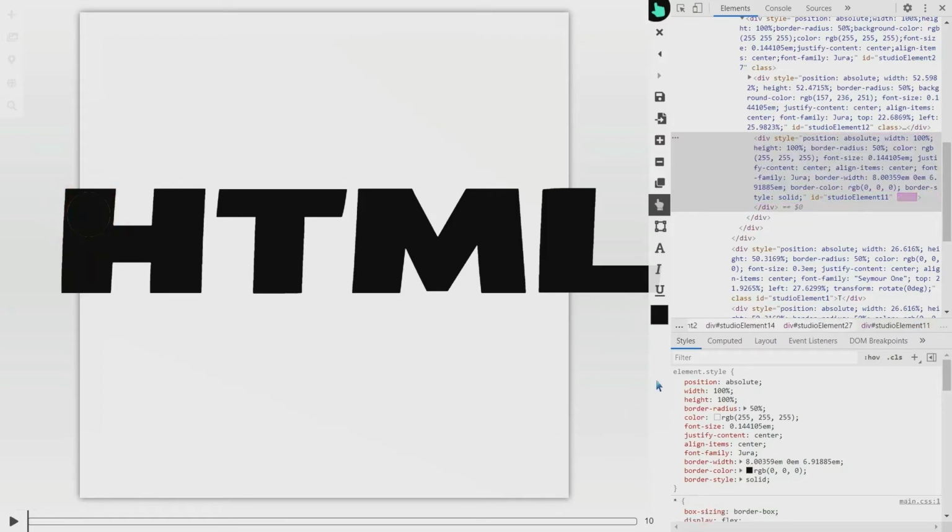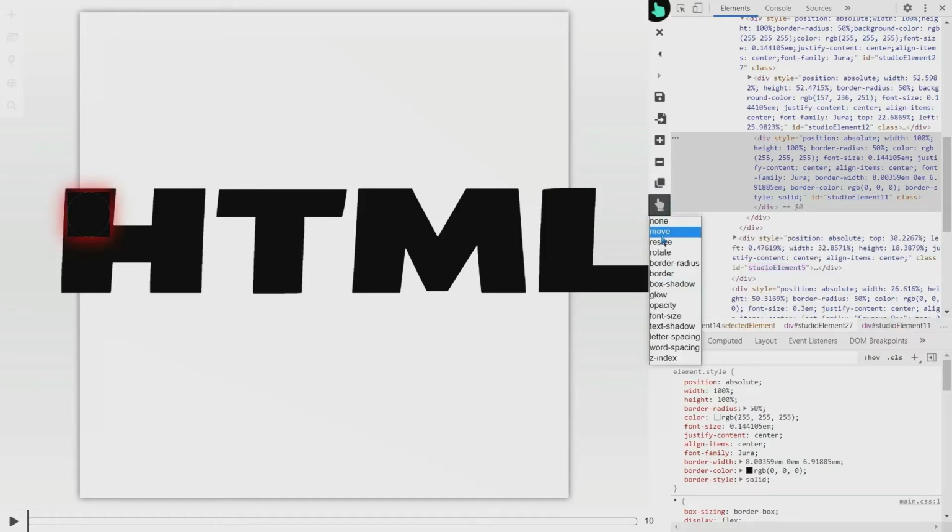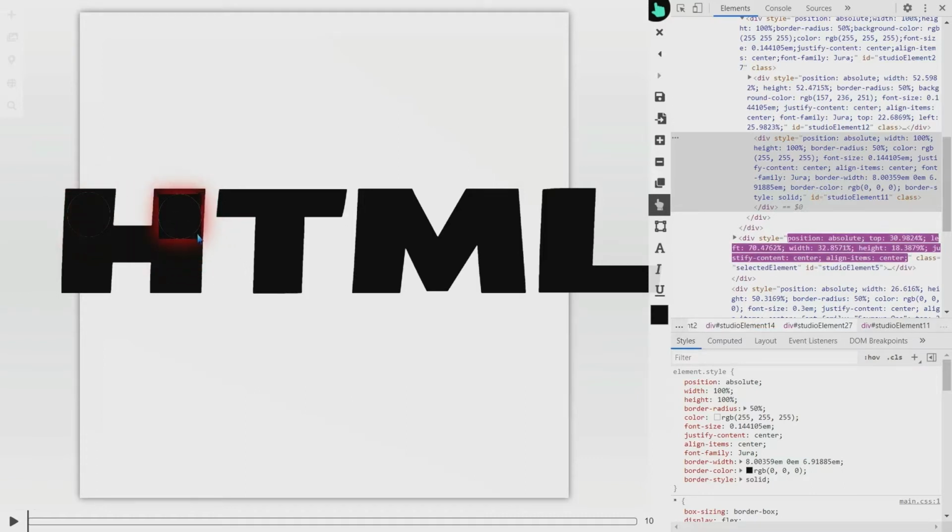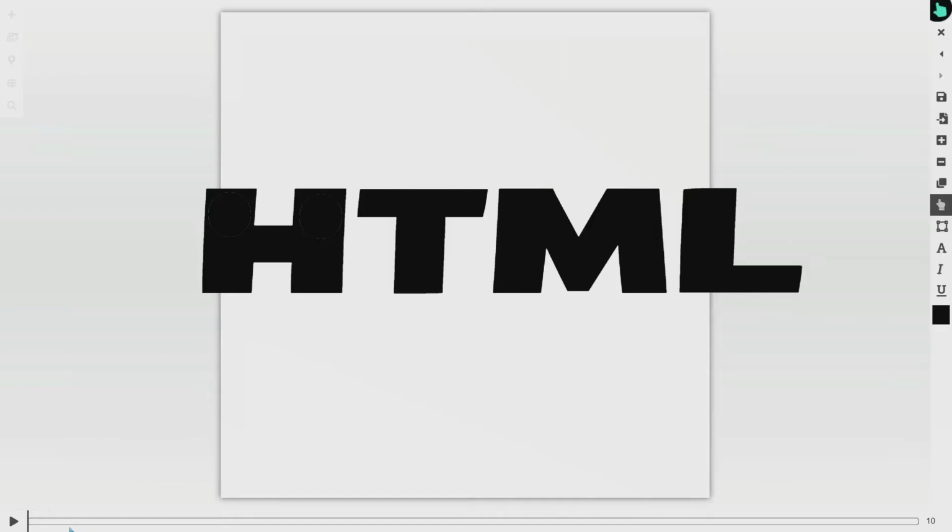Okay, that's good. And I'll also copy this eye and set it here. Now I have the letter with closed eyes. Okay, and for this first step I want to open those eyes.